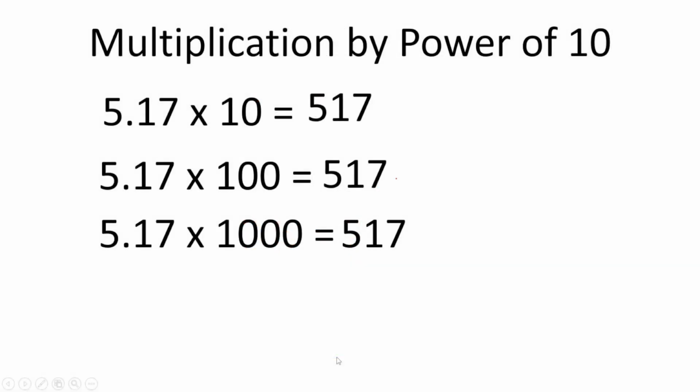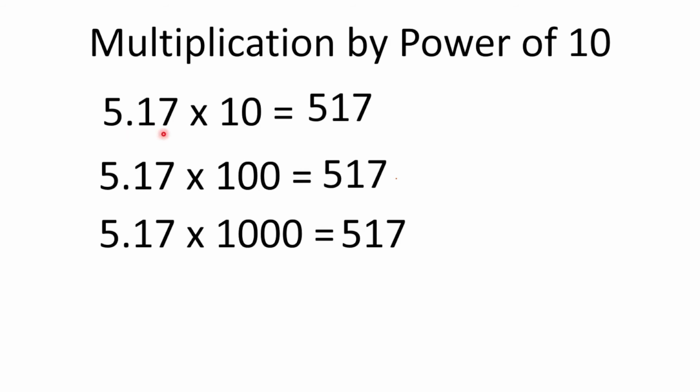This time, guys, isi-share ko kung paano mag-multiply ng decimal numbers by the power of 10. We have here 3 examples. Si 5 and 1700, multiply ng 10, ng 100, ng 1000. Dito, ipapakita natin na no need to solve para mas mabilis sa atin. Tatandaan lang natin yung procedure. Let's have the first one.